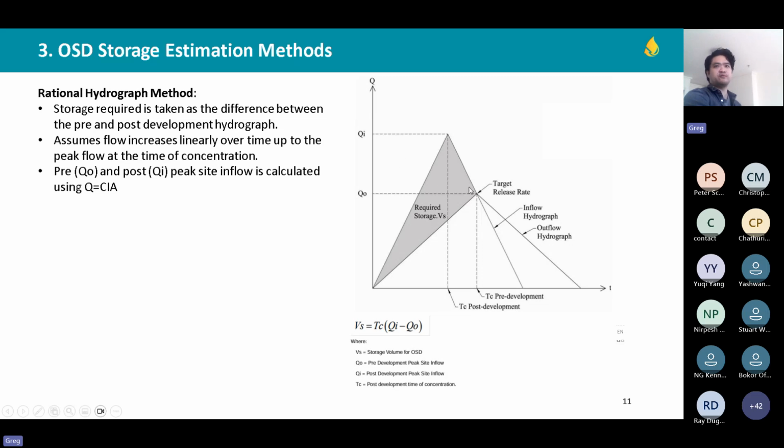So if we want to make sure there's no worsening, we're going to have to make sure that this peak discharges at essentially the same pattern as this line. So this is where that storage comes in. We're going to have to store the difference, and that's just the formula right there. QO, QI, those are the flows, and that's why the rational formula we were discussing earlier is important, because you're going to use that formula to get QO. So that's the pre and the post flows. You're going to put that into this formula, put in the time of concentration, and then perform the calculation to get the storage volume that's required here.